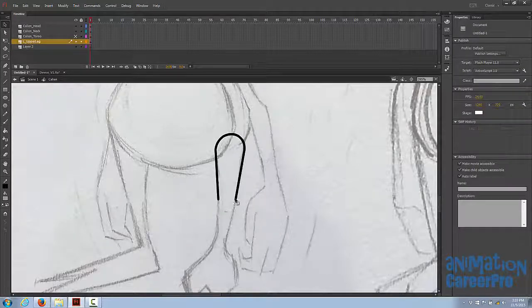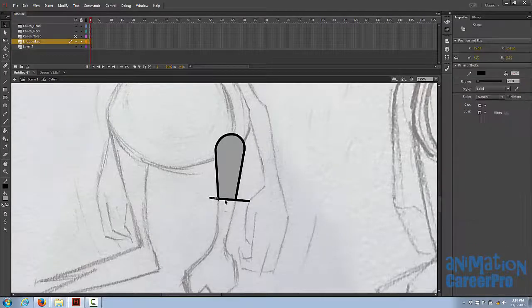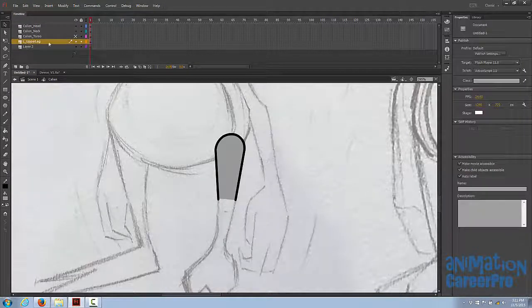And let's fill this in. So we're just going to create a line that goes across here just to close in the shape. And we'll hit K, we'll fill that in. You can hold shift down to select more than one piece of this line, or you can just delete one at a time just by pressing delete on the keyboard. Okay, so we have the left upper leg done.